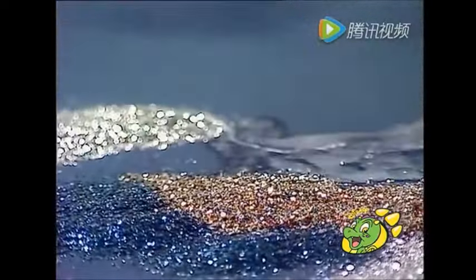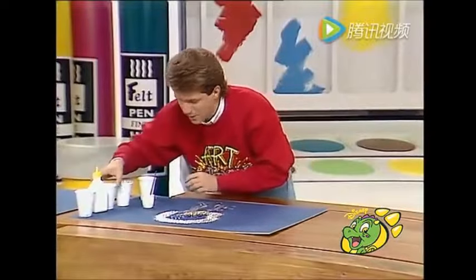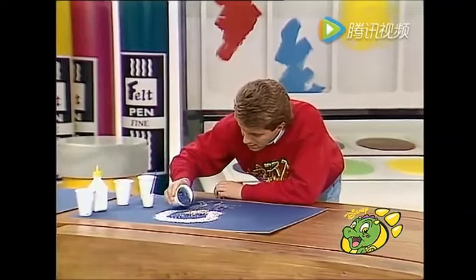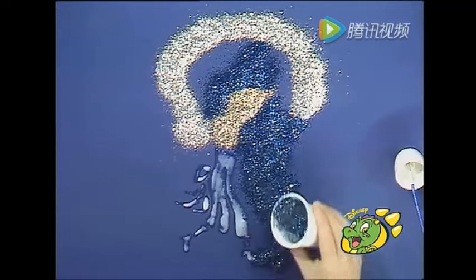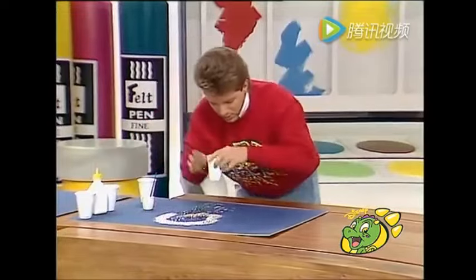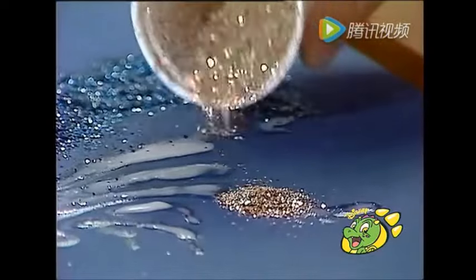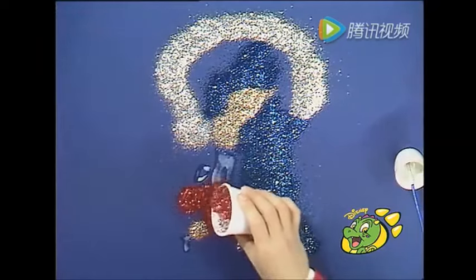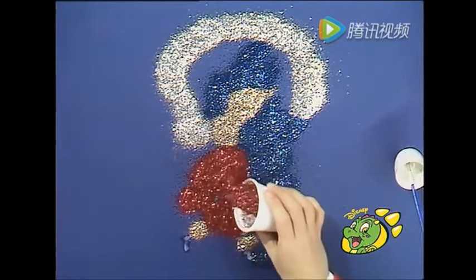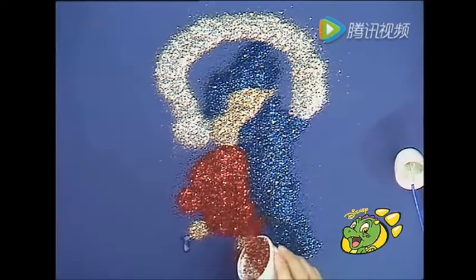It's simply gold glitter, silver glitter and red. Or if you want the skin a bit darker, just put some blue in. All the way down there. Reminds me of an eruption from a glitter volcano. There we go. A little bit more flesh colour in the bottom there, two little blobs, and just chuck on some red there. There it is, completed.